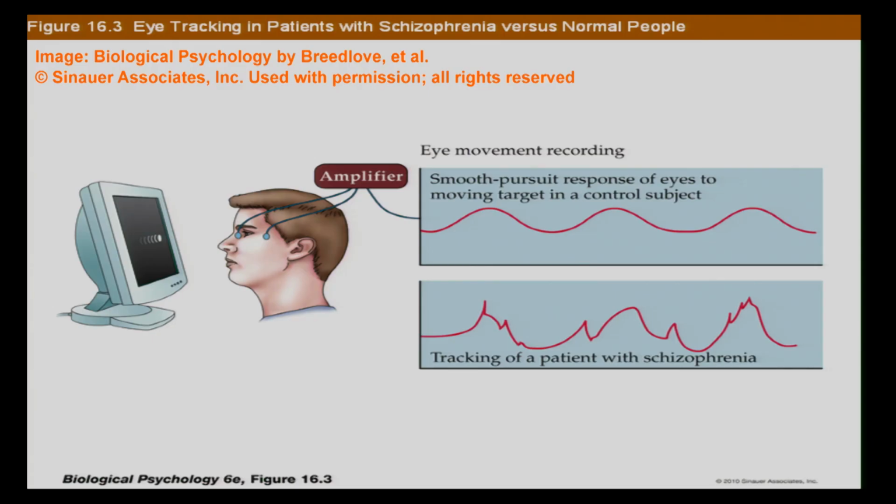However, if you have schizophrenia, this is what the eye tracking looks like. If this is the X direction and this is the Y direction, this is an accurate representation of where the dot is going. In contrast, this is a patient with schizophrenia. They cannot do smooth pursuit eye movement, and they have these very jagged eye responses, more like little saccades. They can't control their eye movements. Does that remind you of something that we talked about before in other lectures on differences in eye movements?